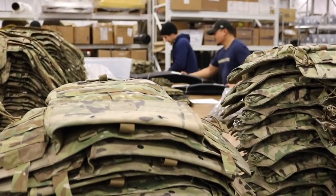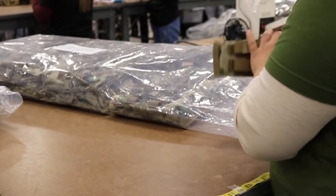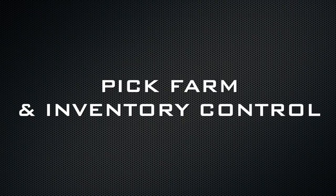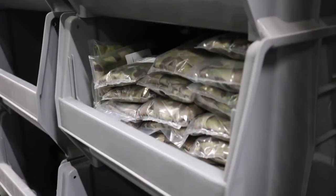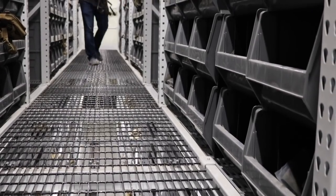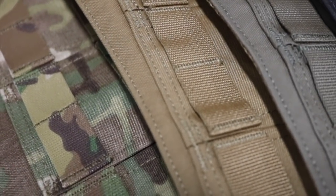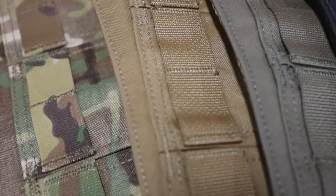The final stop for a product here at Tier Tactical is our kitting department. Kitting is where we assemble the product and then package it for either placement into inventory or shipment out to the end user. Our Pick Farm is where we store finished goods that aren't necessarily destined for a particular customer. We try to run things to maximize efficiency, so in the case of a small order of 10 or 15 of a particular item, we may run 25 or 50 if it's a common item, then stock those for web orders and small orders. Most products in our Pick Farm are standard items we sell in high volume in our three standard colors: multi-cam, coyote brown, or ranger green.